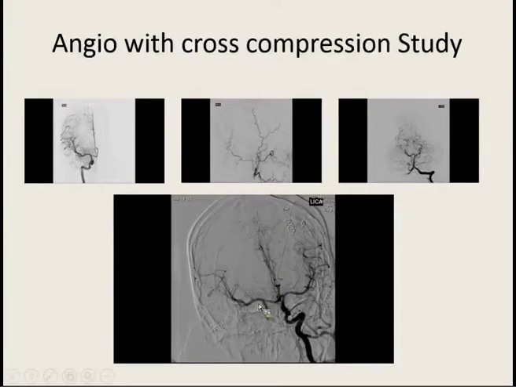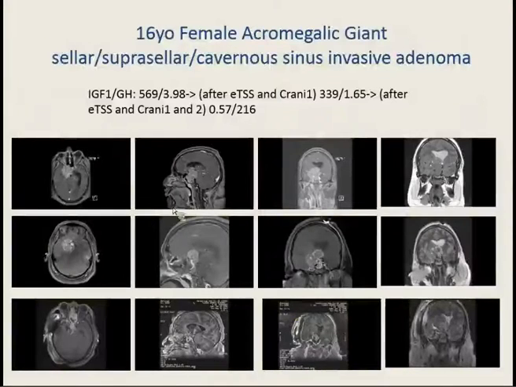In a case like this, you could almost sacrifice the cavernous carotid artery if you had to, which is almost unheard of here for adenomas. Again, I want to stress that point. The pathology of adenomas is very good to the artery and the cranial nerves. So after all of this, transsphenoidal surgery and 2 craniotomies, the patient had normal IGF-1 levels and a transient third nerve palsy.